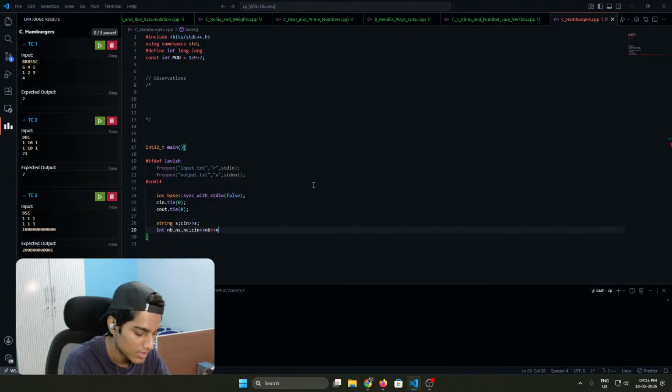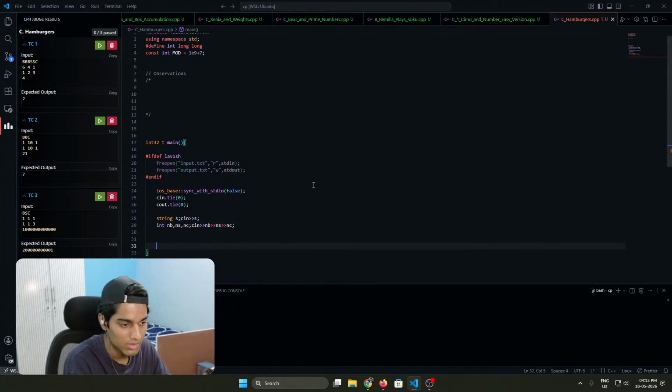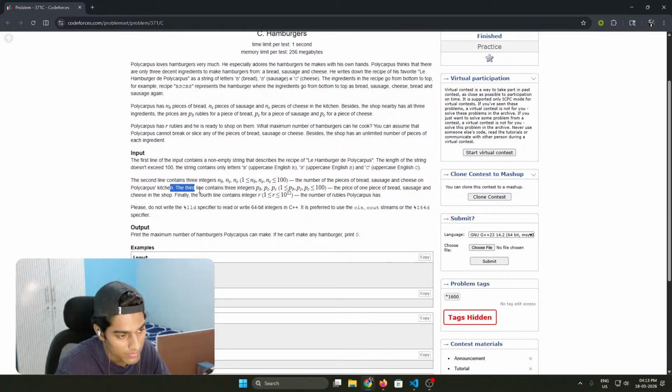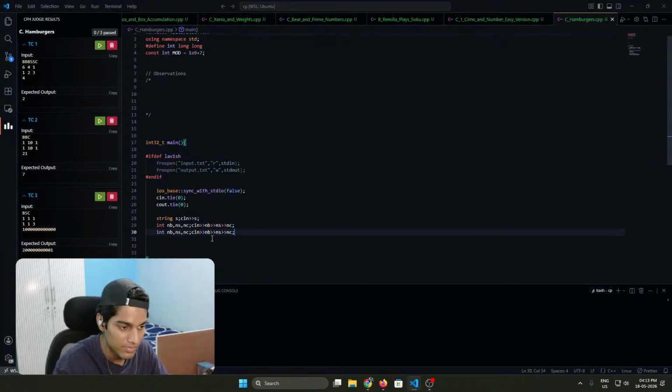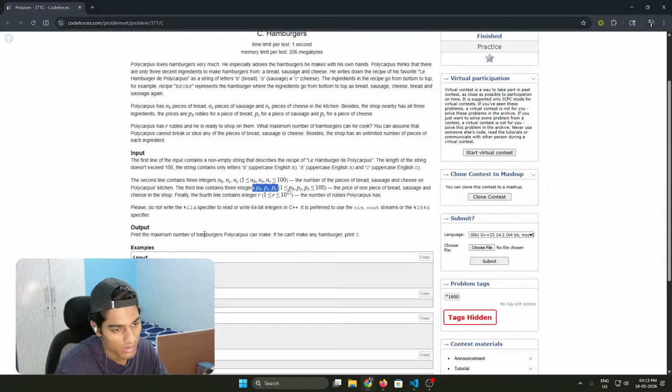Okay, bread, sausage, cheese. The third line contains three integers. Oh, this is the price. Okay. Now we have an R, I believe.